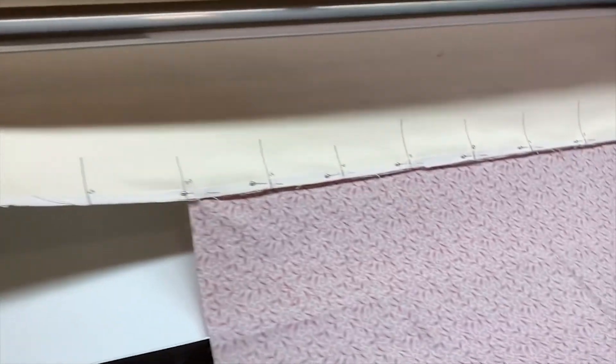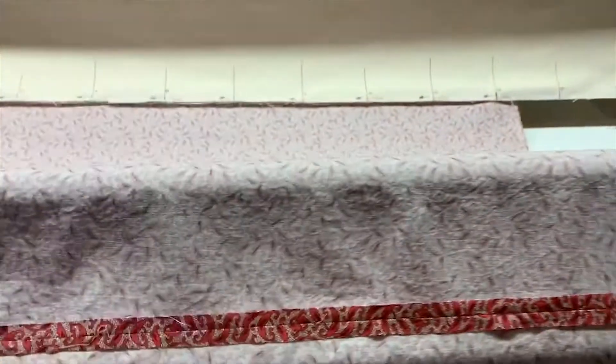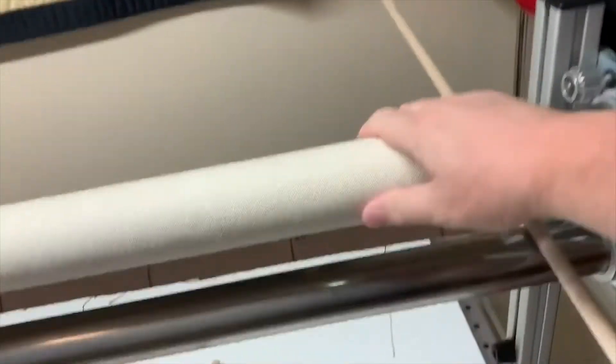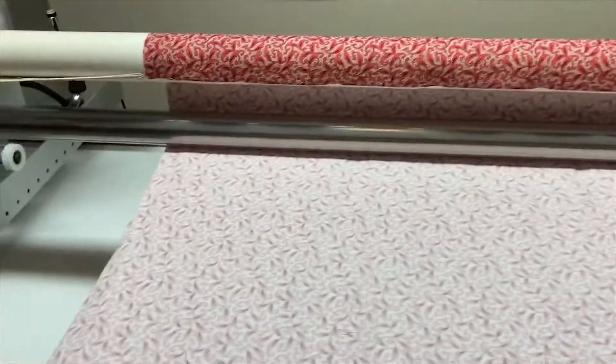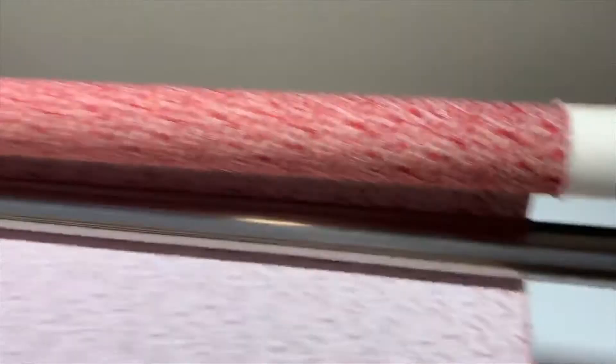Now I have the backing pinned to the back bar. I just let it drop down. From the front you can see I've dropped it down — I just let it hang there. I've got the backing pretty much square, but we'll see what happens as I roll it. So I'm going to start rolling from the back, turning by hand. As I'm rolling, the quilt is advancing and I'm watching to be sure it's advancing evenly, checking the edge to see that it's rolling on straight.